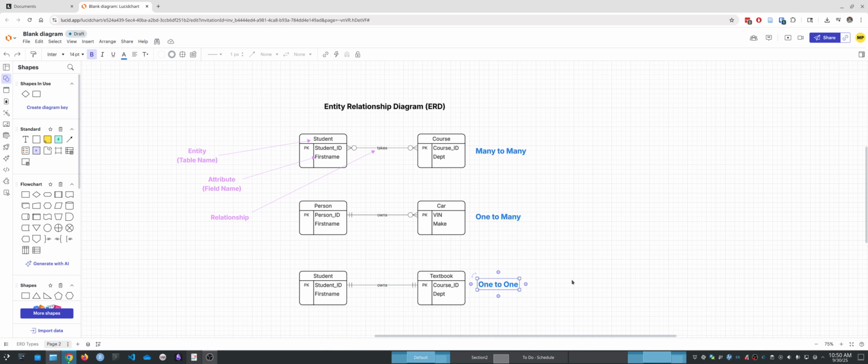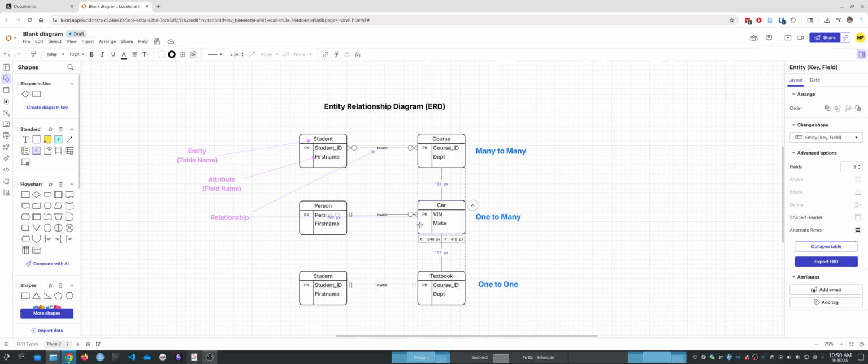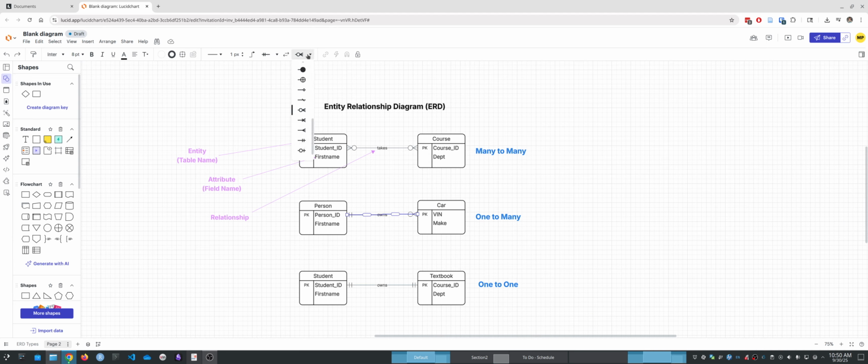So again, to be clear, this is a 0 to many cardinality. On the other side, there's a 0 to many cardinality, but together they form a many to many relationship. This is a 0 to many cardinality. This is a 1 to 1 cardinality, but together they form a 1 to many relationship. And we could have a one to many relationship going the other way. This could be mirrored. So if we just flip these, if we go like this and go 1 to 1 and 0 to many, I just flip the sides that those are on.